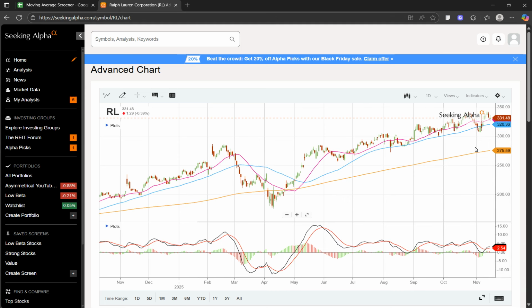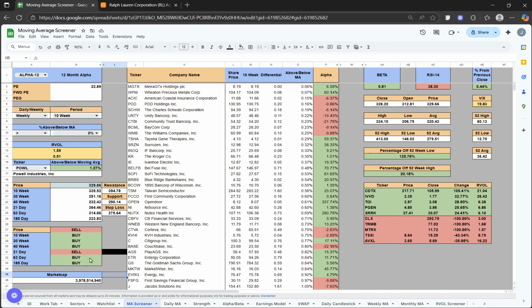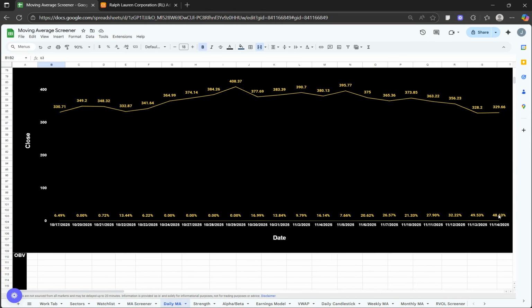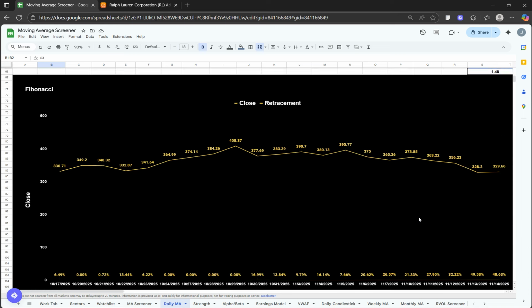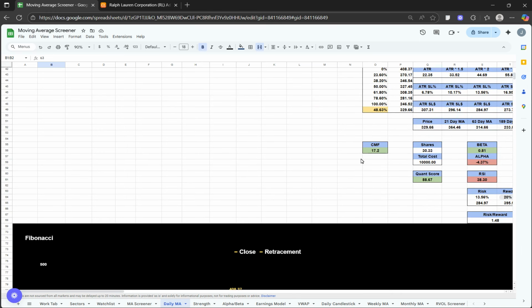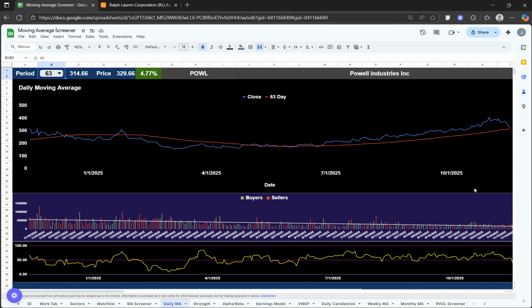All right, so we crossed on the MACD. Our 20, 50, and 200 days are in the right order. We're above our 20-day here. Everything's in the right order except for the 21-day versus the price. If we go to the daily time frame, we're on the 63 Fibonacci. We're at the 48% level. We were at the 49% level on Thursday. We can go all the way back. We really haven't seen levels this high. We're in accumulation at 17.2.